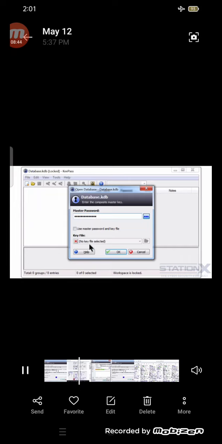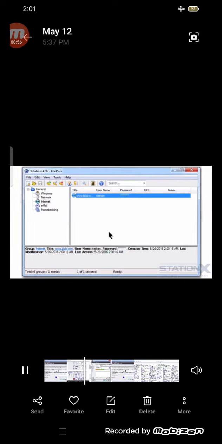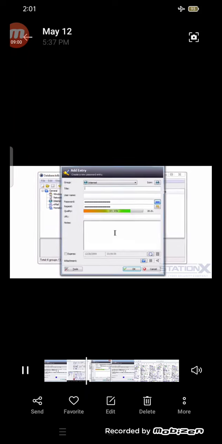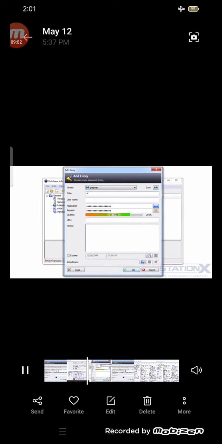And you can see here that key files are also available, so you could have, for example, an MP3 file that also must be present in order to log in. So say a two-factor authentication option. So here we are logged in, right click, and we can add entries in here. So here we go.